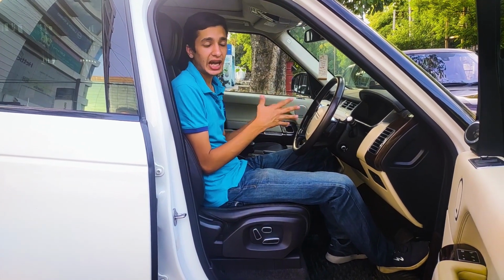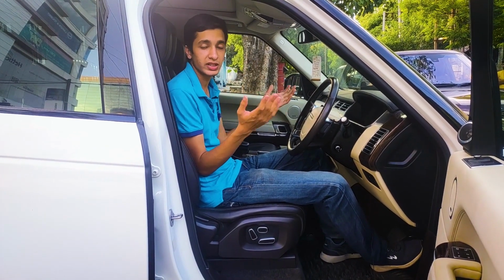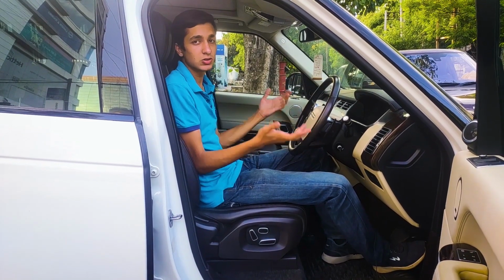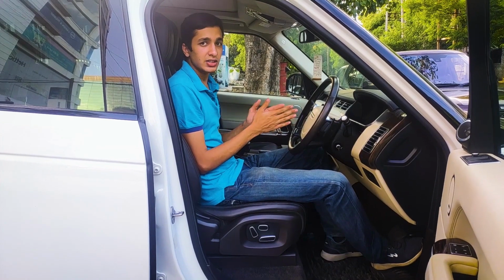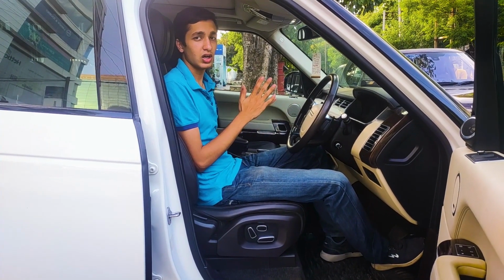The other thing is that these seats are heated seats as well, so in the cold weather you won't have any problem sitting inside this car. The steering wheel is also heated, so in the cold weather especially, this is the car you want to be in. So in my eyes, being in the front seats of this car is going to be a blissful experience.